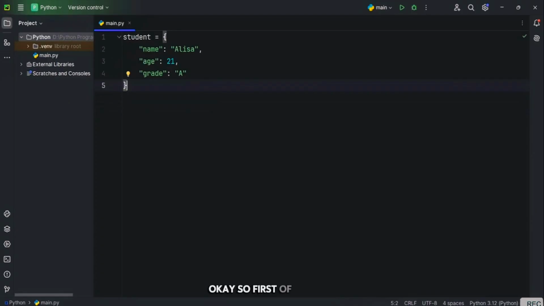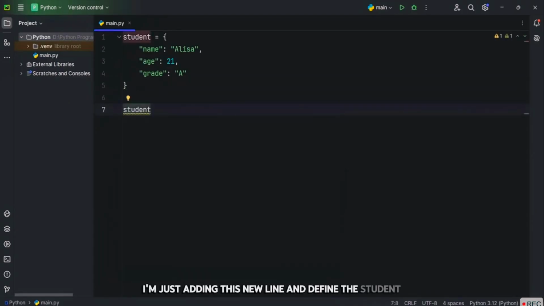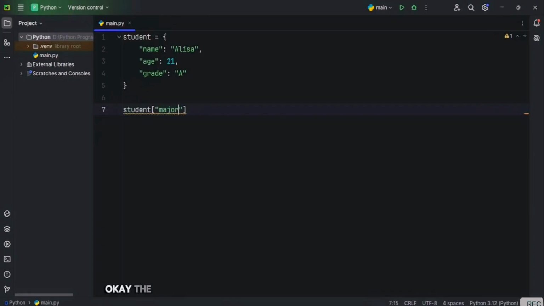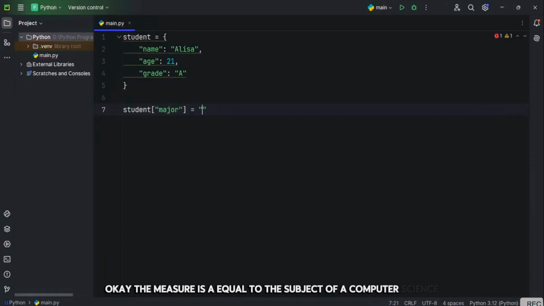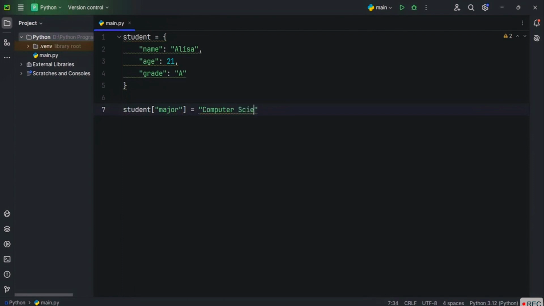Okay, so first of all here I'm just adding this new line and define the student. Okay, and then including another one. So this is a square bracket and here I'm typing major. Okay, the major is equal to the subject of computer science. Okay, so I'm just typing here computer science.